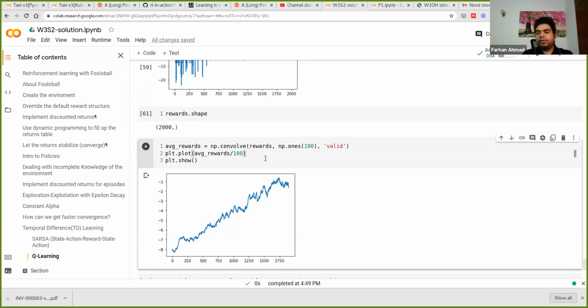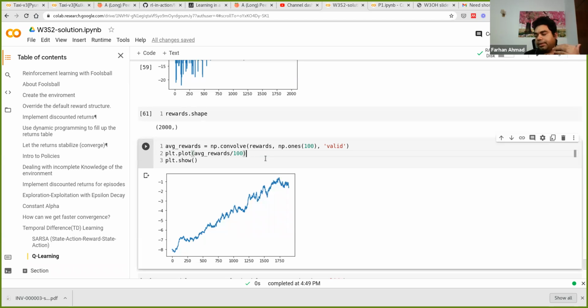So there is a function called np.convolve. If you are familiar with convolution, then it should make sense. If you aren't, you can think of it as sliding a window over your data. We have this data with 2000 entries, and we take a window of size 100, and the window is just filled with ones. At every position the window is placed at, you take an element-wise multiplication, and then you sum up things. So that is convolution. And once things are multiplied and added up, we can just divide them by 100 to get the mean.